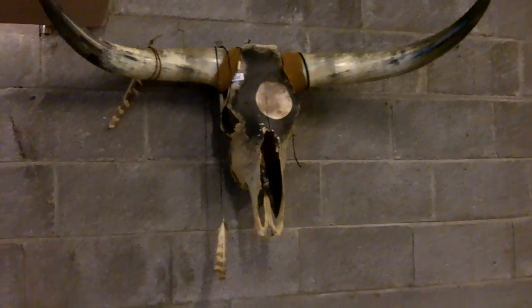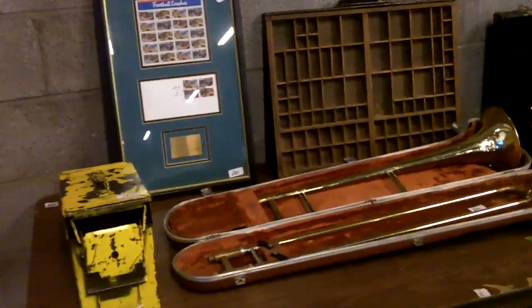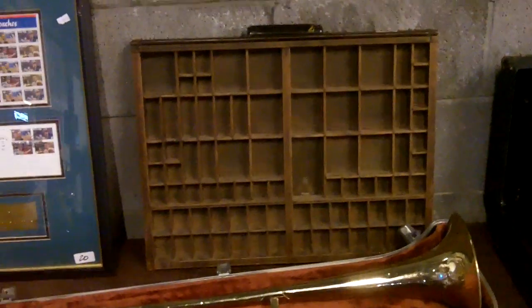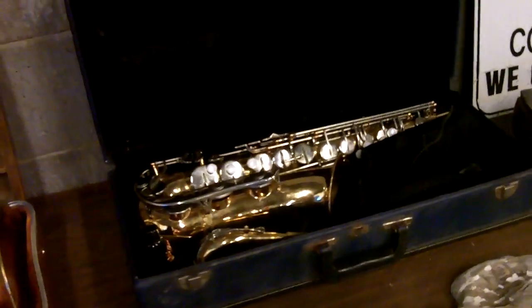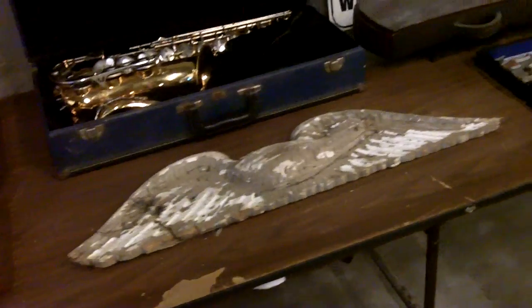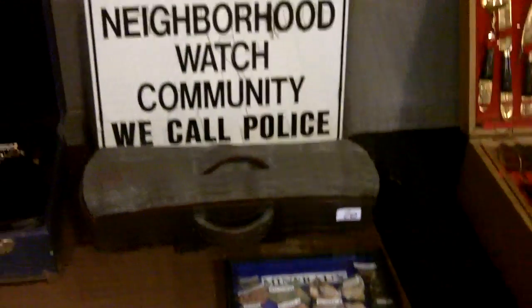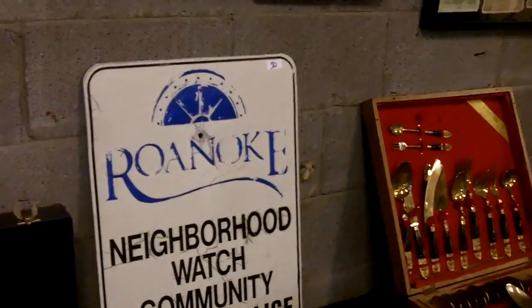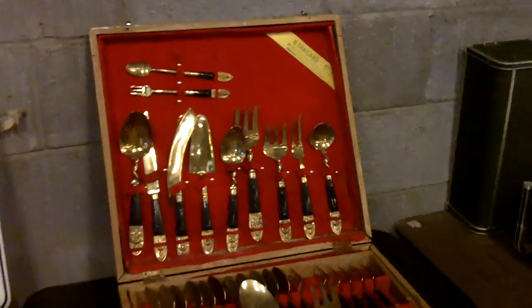Look at them longhorns — somebody painted the skull, looks like the moon, kind of cool. Oh look, an ammo box somebody painted yellow so they wouldn't lose it. This is an Olds Ambassador trombone — no mouthpiece. One of those printer's drawers that everybody likes to put little knickknacks in. Here's a Vito alto saxophone. Some minerals — display cases of minerals. That's funny: 'Ruin Oak Neighborhood Watch Community — We Call the Police' — and somebody stole the sign.